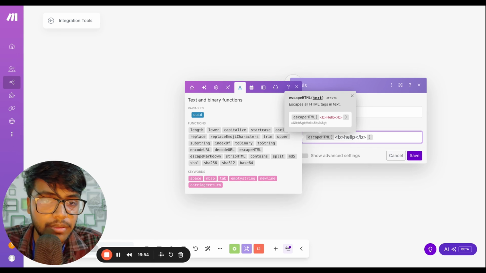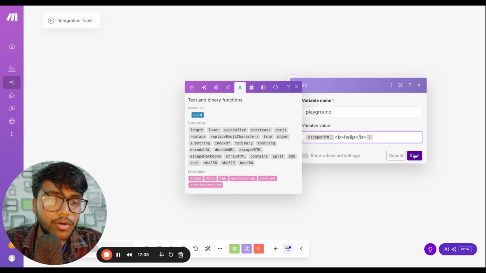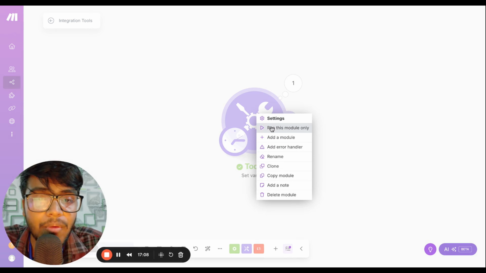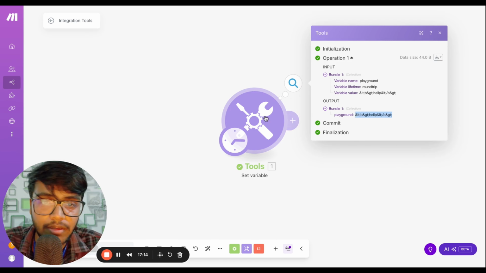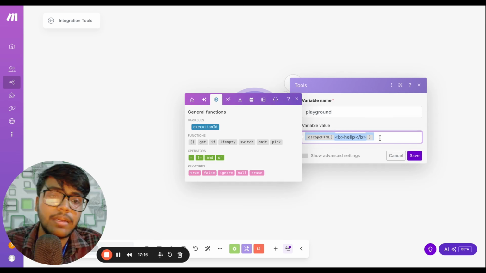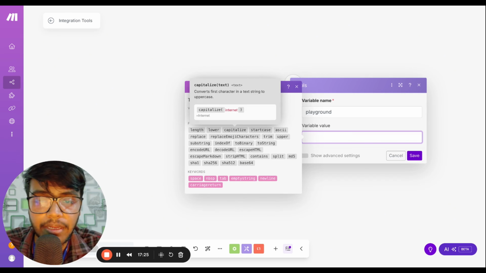Escape HTML means it is converting the HTML into text basically, right? So let's say if you put B and hello, B means bold, right? And let's close it. Now if you're working on make.com, make sure that you have a decent understanding of HTML and CSS so that you can work efficiently with make.com. Again, this is what I always recommend to everyone who is working with make.com. So this is the text version of that block or the HTML tag, right? Again, in some other videos you will understand it in depth, so that you have a clear understanding of how the tags and everything work in make.com.